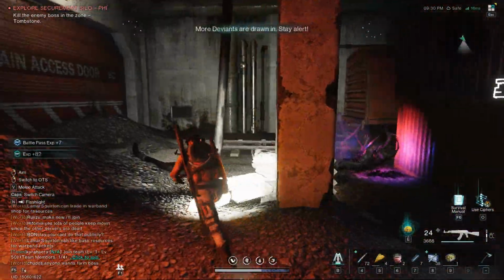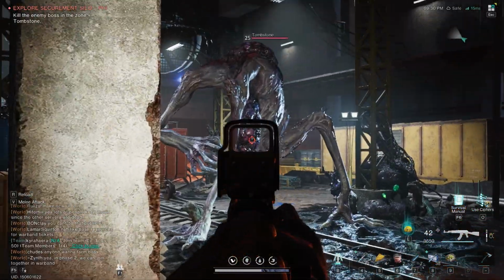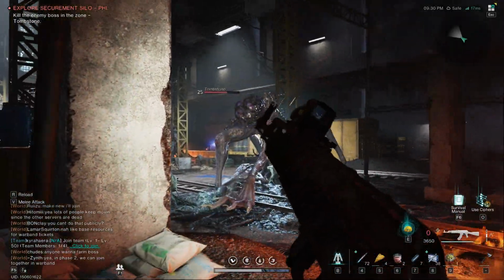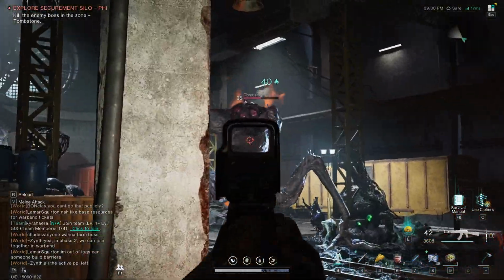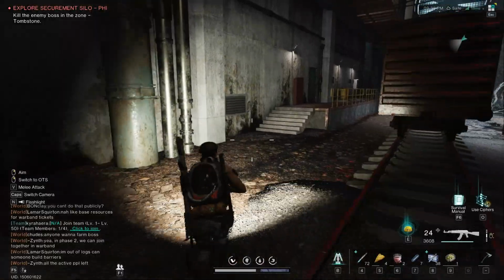There we go. More deviants are drawn in. Oh god! Brother! Nice. Okay, so we pop them. Okay, we're gonna try and set him on fire now. Okay, he's on fire. Ow. Oh shit.